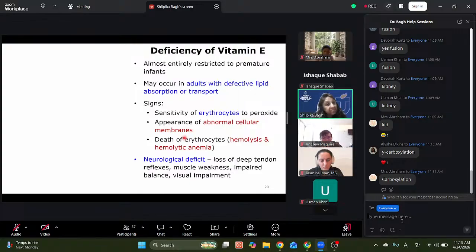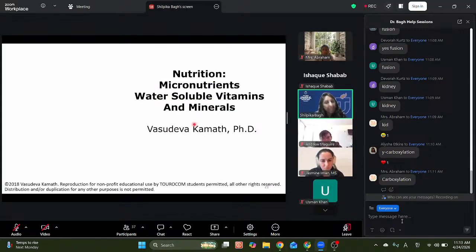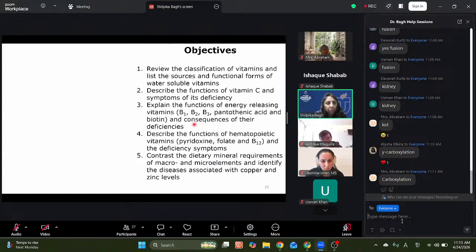It neutralizes a series of free radicals, not just one chain of free radicals, and prevents membrane peroxidation. So where I am taking you to is: is there a provitamin? Is there a role? Like beta carotene is an antioxidant. Are there active forms, their clinical or physiological role? And deficiencies. For example, in vitamin E, I told you the physiological role. Vitamin E deficiency leads to hemolytic anemia. So this is about fat-soluble vitamins.